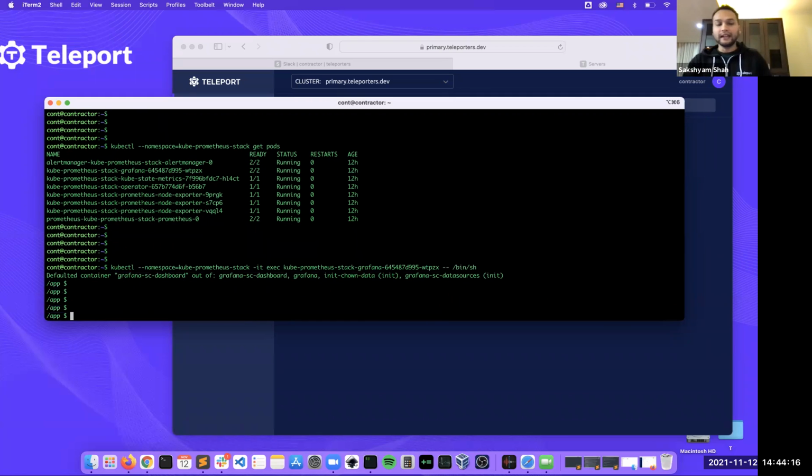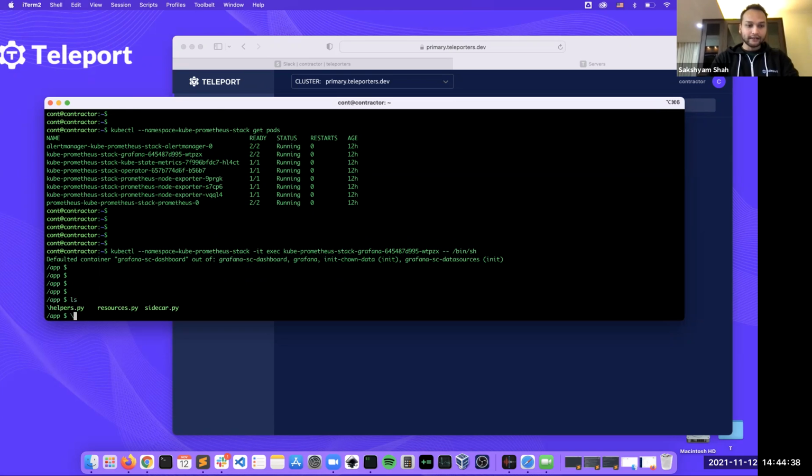So you can see now, as a contractor user, I have full access to the Kubernetes cluster, given this user is authorized with the system:masters group. I've just initiated a shell session to a pod inside a Kubernetes cluster.